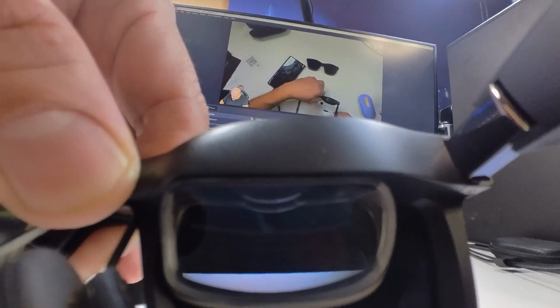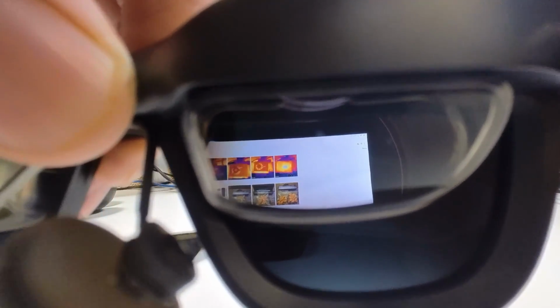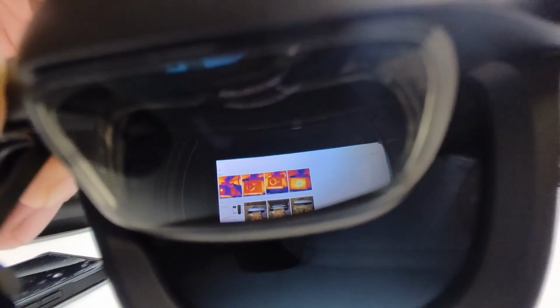All right. First of all, on the colors, if you guys can see the dark, this is how dark you get. But if you push the button, let me see if I can push the button here. There's one tone, if you guys can see it, two, and then three. It's pretty much how dark it gets on the lens. You can see my full screen on it, and it looks freaking awesome. I mean, the quality of it. What I want to do is play games. That's what I actually want this for, so we're going to put it to use for gaming.